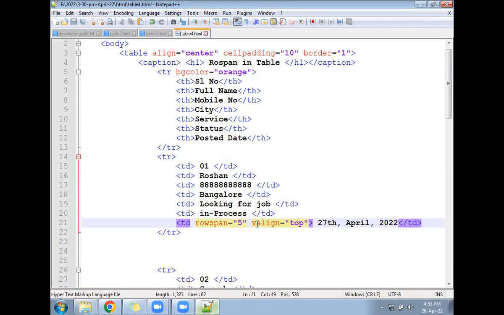V align equal to top. It will get added in the beginning of the table.